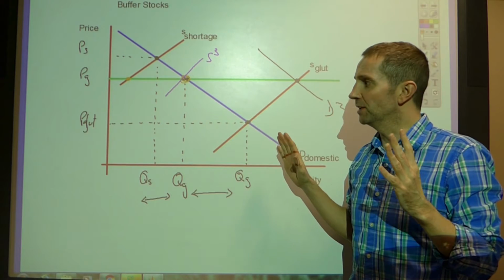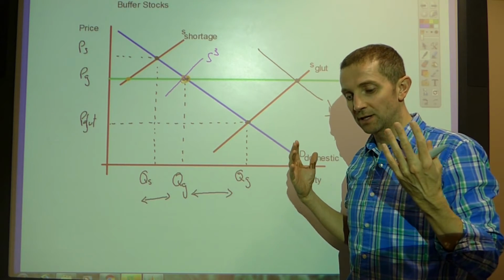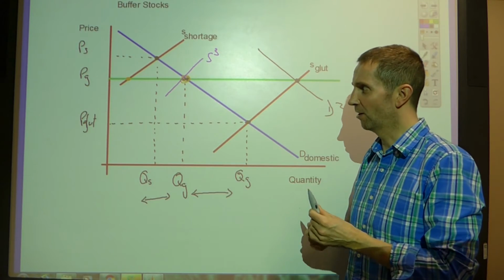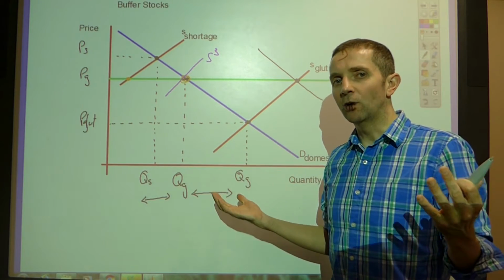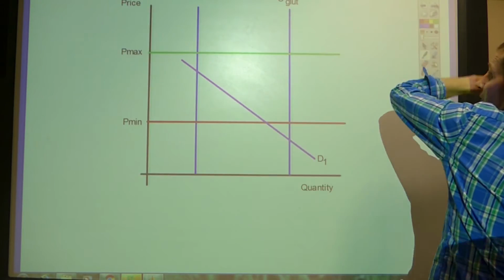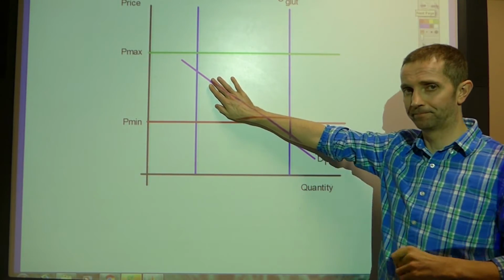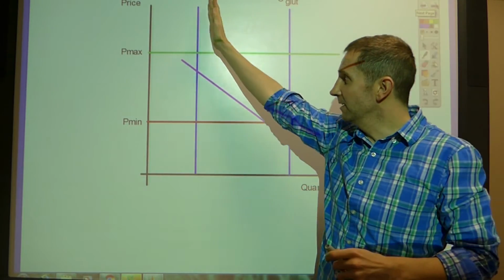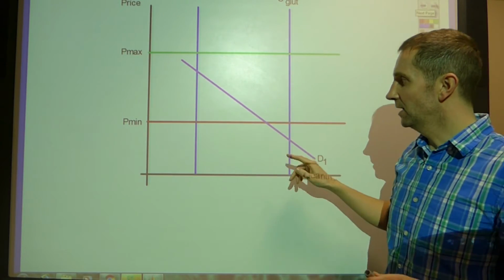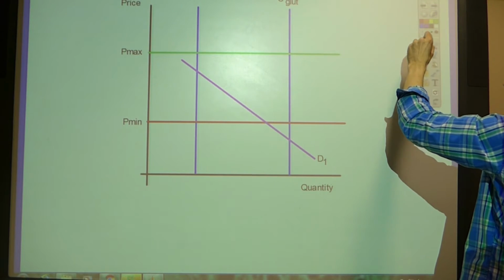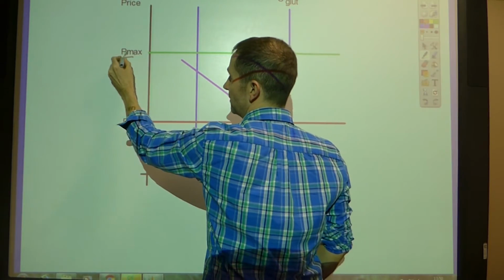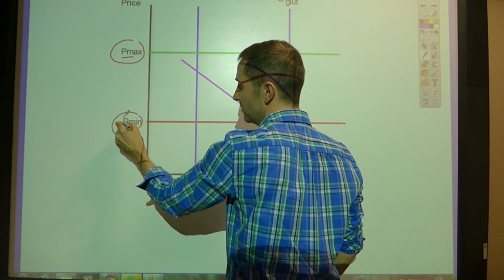Now, rather confusingly, when you then look into the essay, and I said it's a past paper essay, but it's actually one of the sample assessment materials from OCR, on the mark scheme they don't even use this particular diagram. The diagram that they use is this one, where we have inelastic supply curves, the normal demand curve, and we have prices marked on, and this is rather confusing again, could cause confusion. Prices marked on as P max, for the maximum price, and P min.